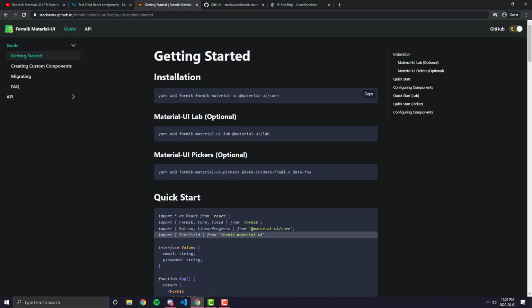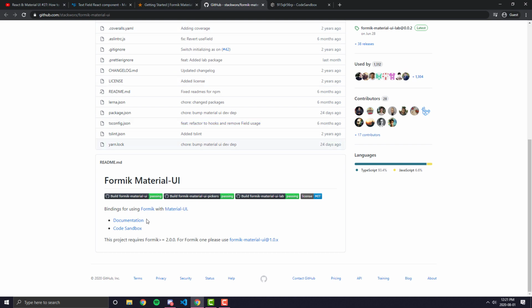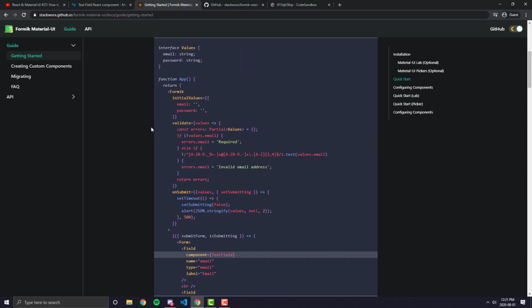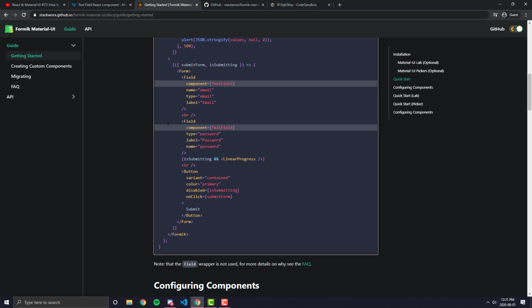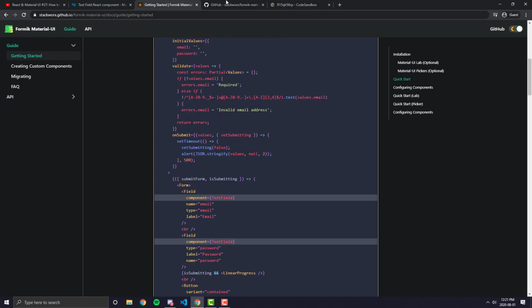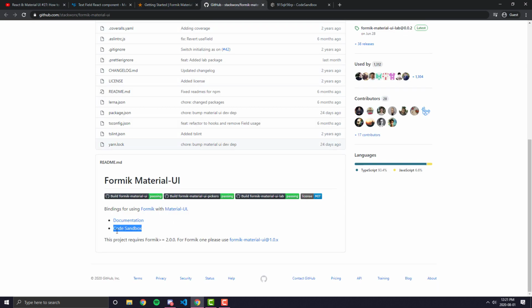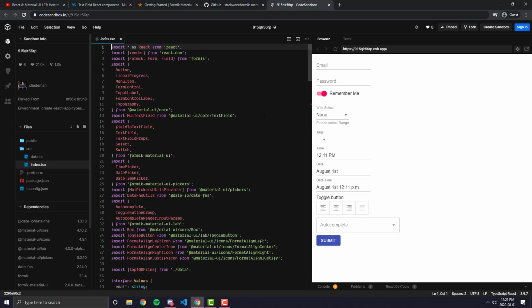And sorry if I'm stuttering a bit, my nose is a bit stuffed up. They have the Material UI documentation over here, which is sort of like what I just showed you. It's not the best because you can't really see any examples and see how this correlates to anything, but they also have this CodeSandbox link, and this CodeSandbox link is really the gold mine when you're learning Formik, because right here they have an example of how every single possible thing you can implement with Formik works.